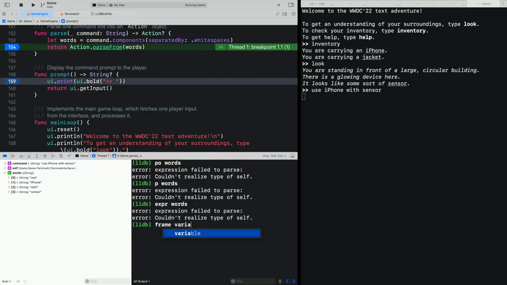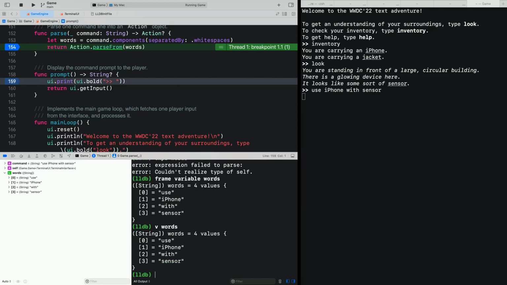The console equivalent of the Xcode variable view is the frame variable or v command. If you want to learn more about the nuances between these commands, check out LLDB: Beyond PO from WWDC19.